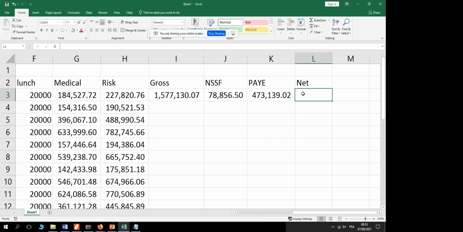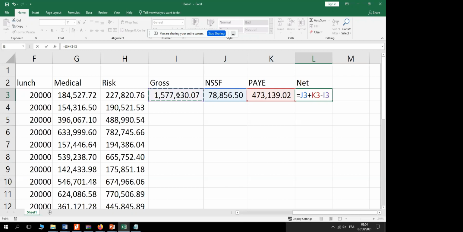We put the equal sign, then NSSF, which is J3, plus PAYE, minus gross pay. Okay, like this?